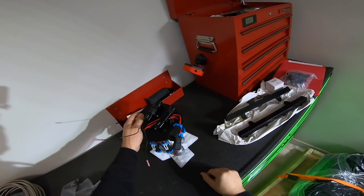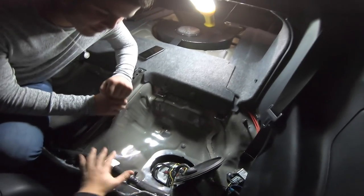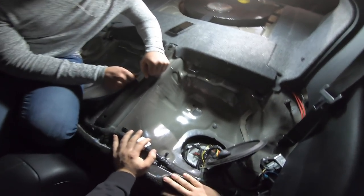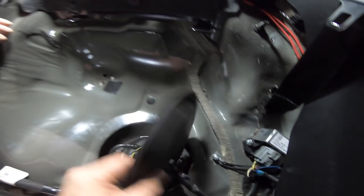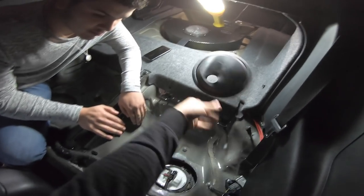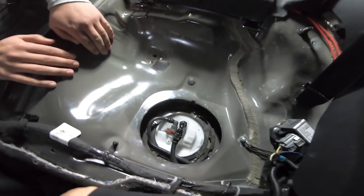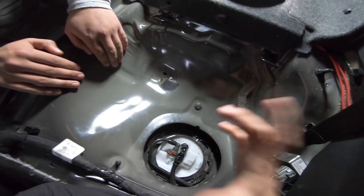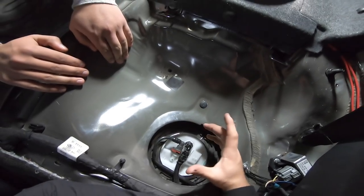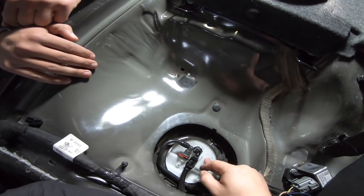First thing we need to tackle is getting this fuel hat put into the car. So we're in the back seat right now - that's the trunk back there. We've got some lights rigged up so we have a little bit of visibility in here. Here is the fuel hat that is in the car currently. Got the rubber grommet off, lines are out of the way for the fuel controller. This right here is called the top hat - it's basically a mount that goes down into the tank that holds all of the fuel pumps. This right here is a two pump system and we're installing a triple pump hat, so we're going to have to remove this one.